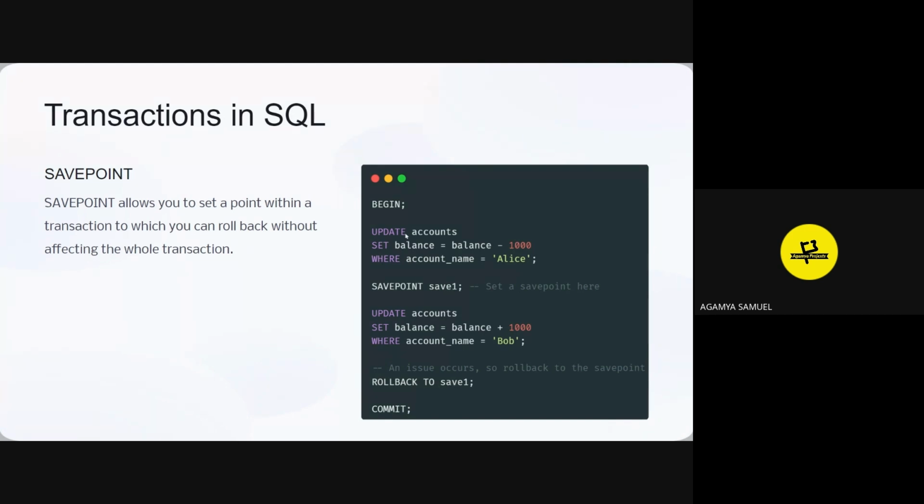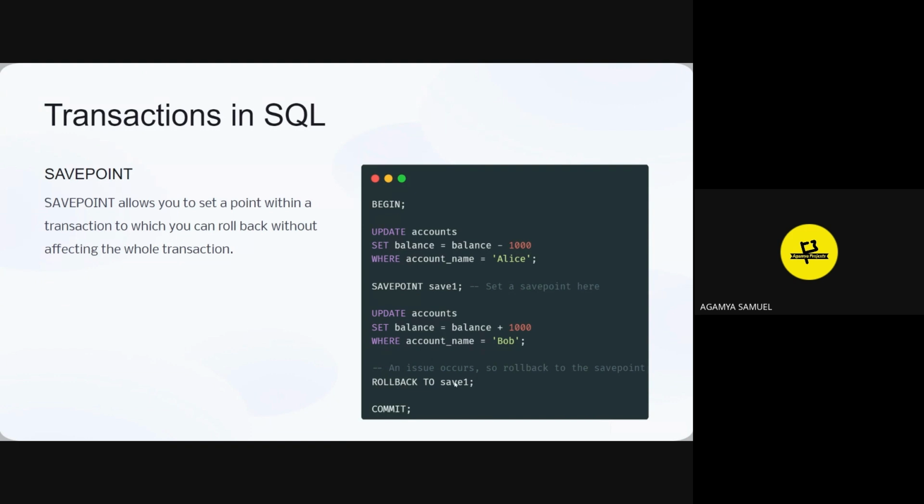A savepoint is used if we want to handle the case where the transaction fails partially. We don't want to reverse the entire transaction; we want to partially reverse it. So in this case, if some error occurs on this line, it won't roll back the entire transaction.